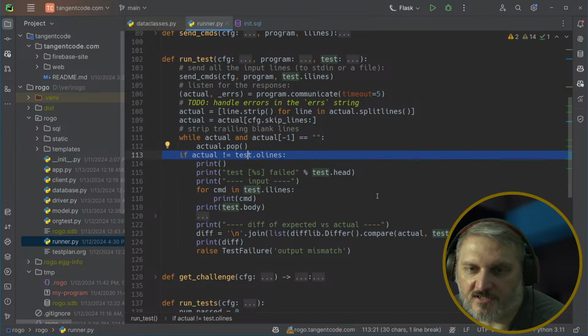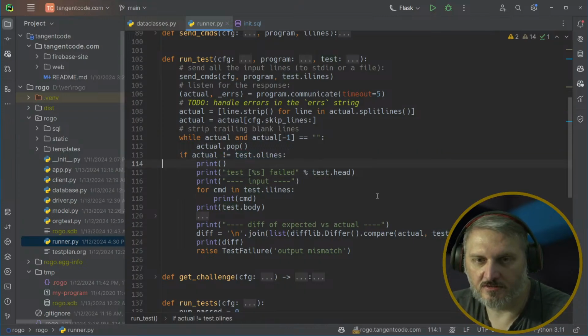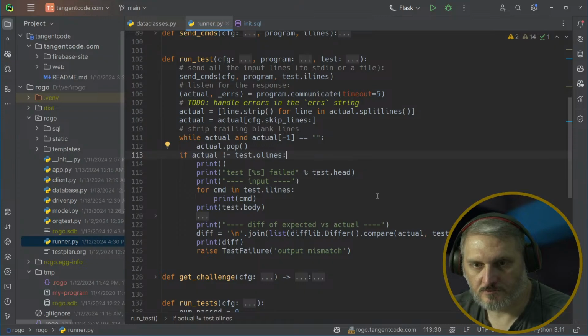My expectation is that this is what we should do. So we should say, let's see.